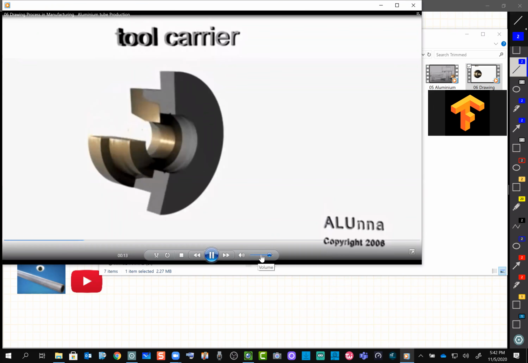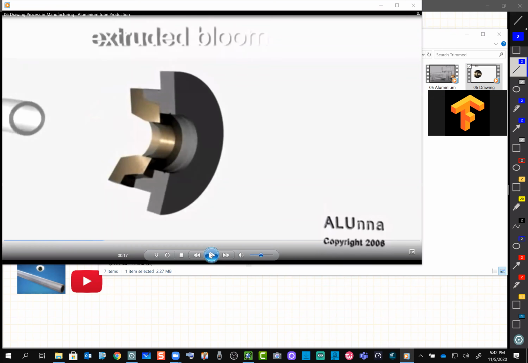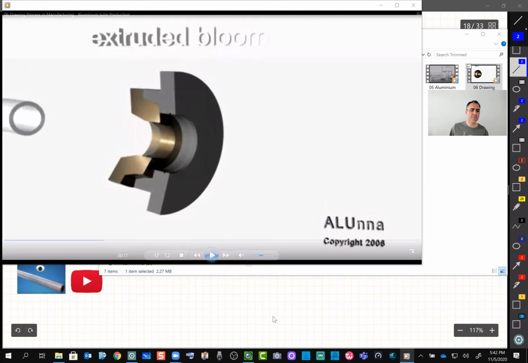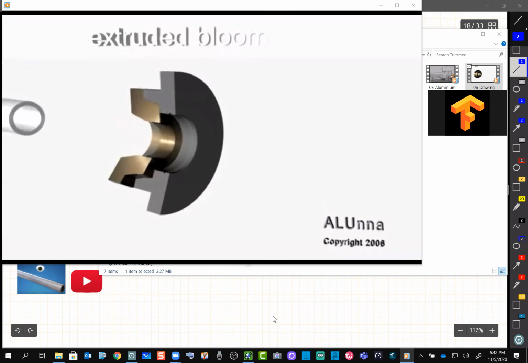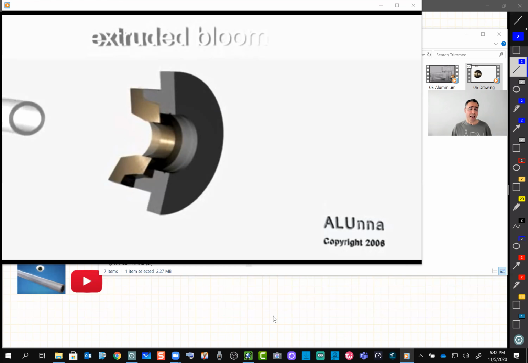Is there any reason that we can't simultaneously draw and extrude? So Jesse, say it again. Is there any reason we can't do both at the same time, and possibly combine their advantages? For drawing, you mean? So simultaneously draw and extrude the billet. Usually we don't do that, and the main reason is that the material may be stressed past the yielding point and tear.